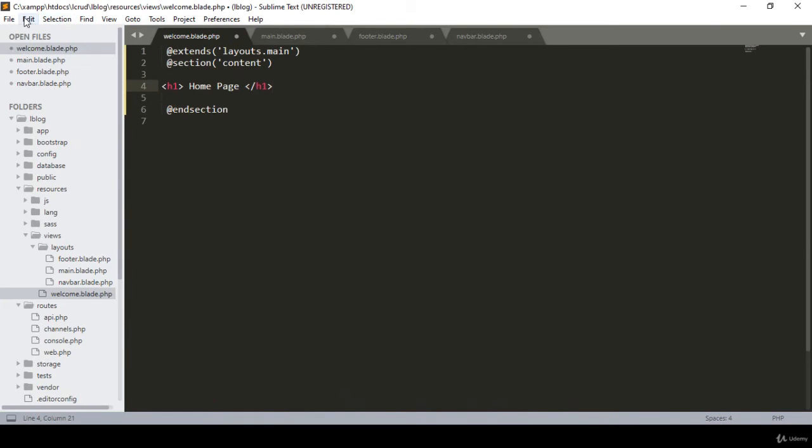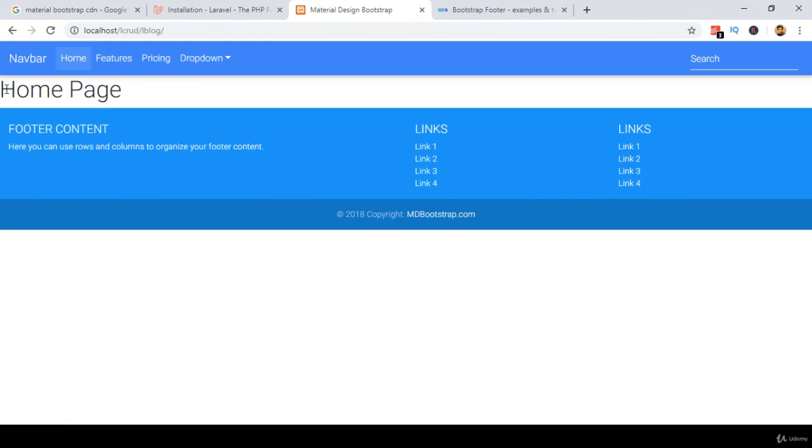So now let's check this out. If you click on save all, and now if you refresh that page, like here I just refresh it. Yes, now you can see, that is our navbar part, and that is our footer part, and that is our el part, that is the content id. Here I just define it here.